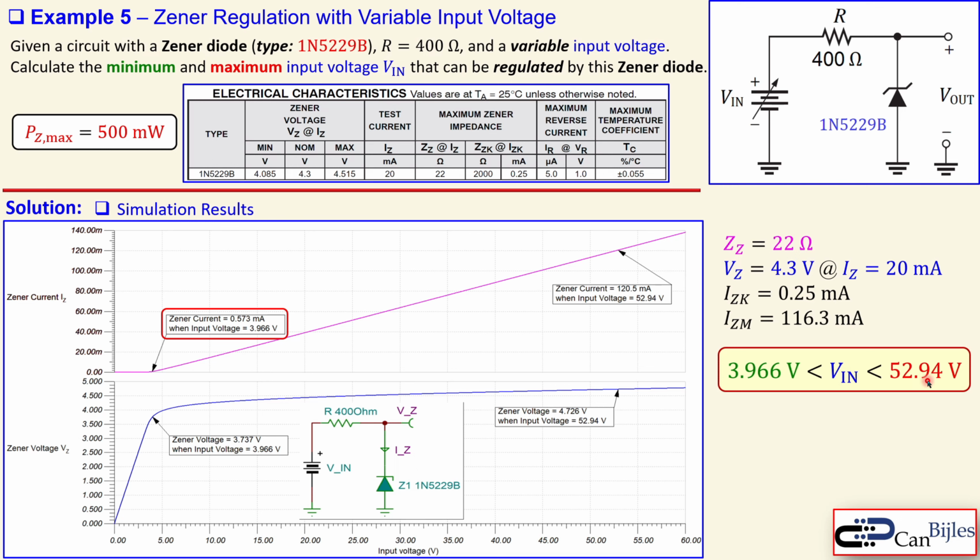And this is the voltage for the maximum case. And if I go down, it's the same situation. So if I use the same voltage here, I see the Zener voltage is 3.737. And if I look at this one, it will be 4.726. So those two values are, let's say, the values for this specific minimum and maximum. You can already see this is not really the starting point of the constant voltage regulation. It's actually starting here. So again, there is some slight error there. So it may start at, let's say, 5 or maybe 5.1 volts for the input voltage, by the way, not for the Zener. Okay, that's for this example.